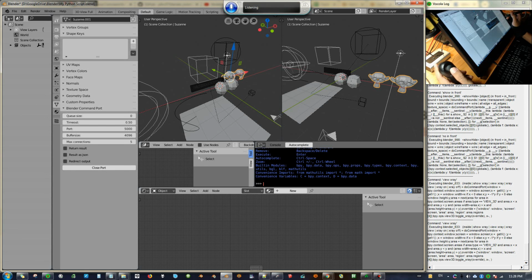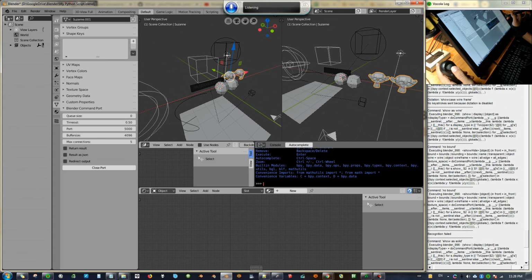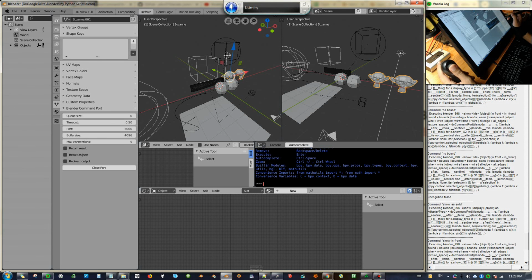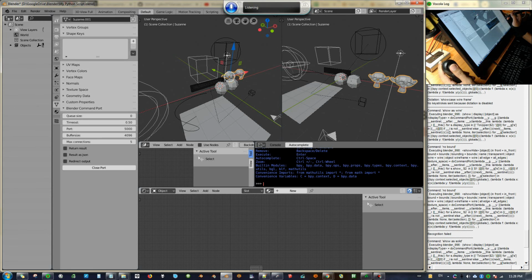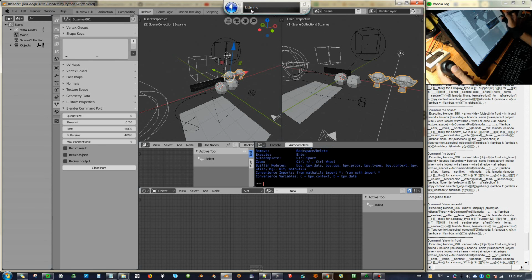This is not actually a problem from Vocola, but is more about Windows speech recognition, because this engine is quite very old, and sometimes it's not that accurate.